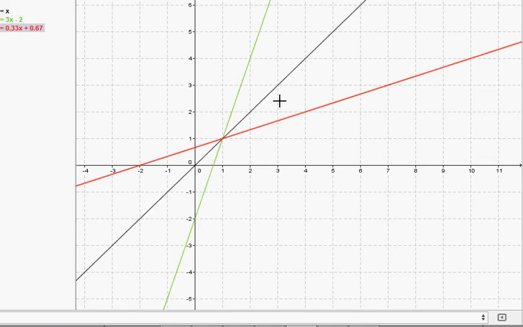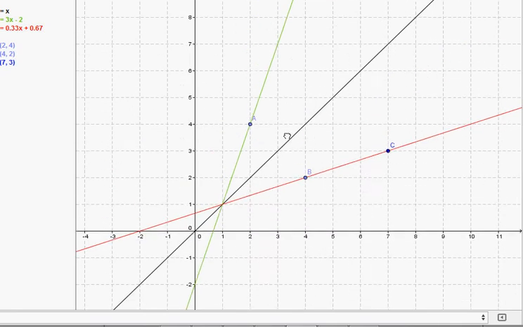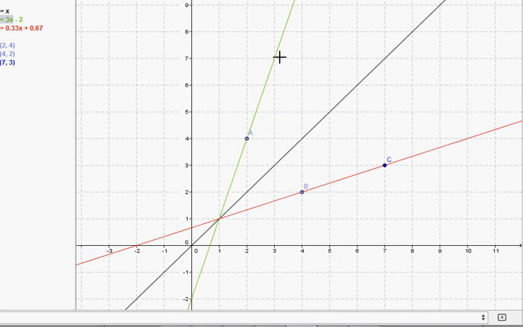Look, same distance out every time. Do you see it? So this one has a point at 2, 4, and this one has a point at 4, 2. Look, 2, 4, 4, 2. Take another one. 7, 3. What do you think this one will have? 3, 7. So, in effect, the green and the red lines are interchanging x and y values. And that's why they're mirror images of each other in this line here. They're interchanging x and y values all the way along.